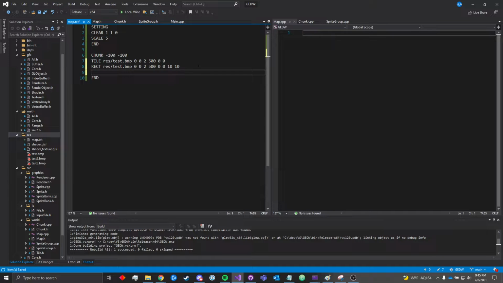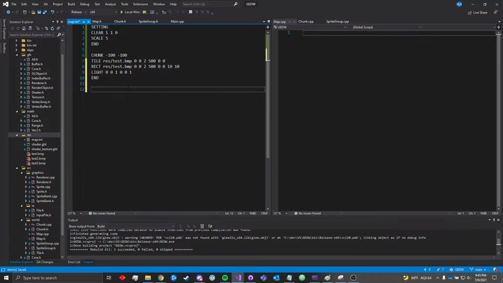The third thing is a light, which we're not going to do just yet, but I'm just showing you the end goal here. So a light will have an XY coordinate and intensity from 0 to 1, and then color. So if you wanted a blue light, you could do 0 red, 0 green, 1 blue. So that would be a light.